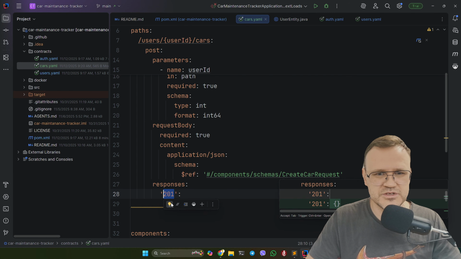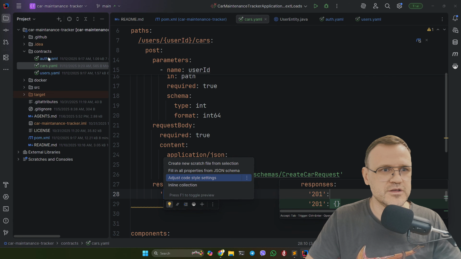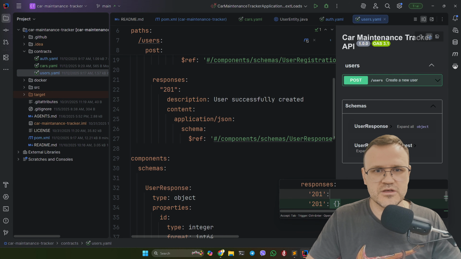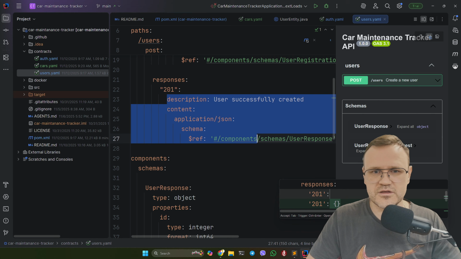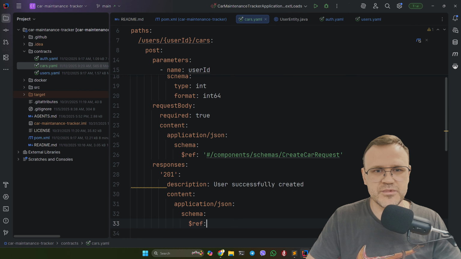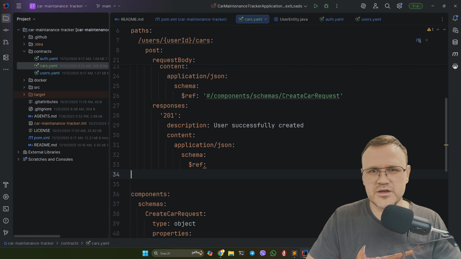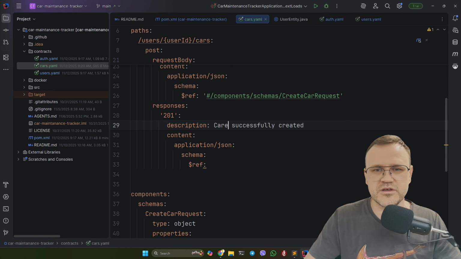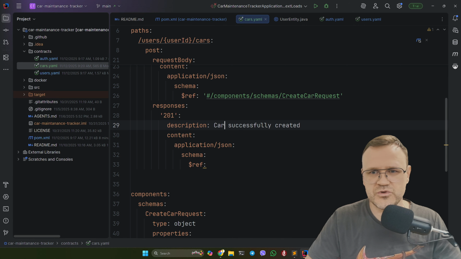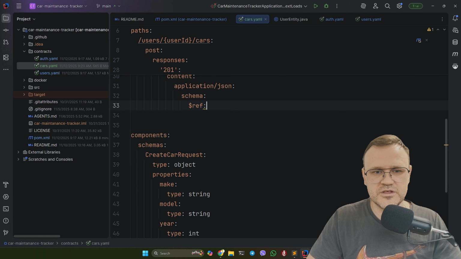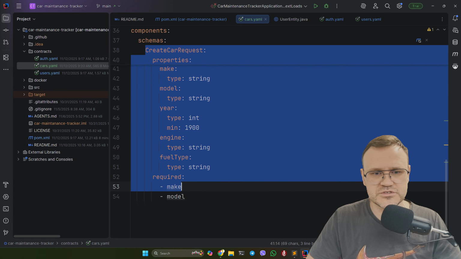This is the HTTP status code for created. Let's take a look at how we defined it in users. It's actually the same as the request body. So, car successfully created, and we need to build the response.